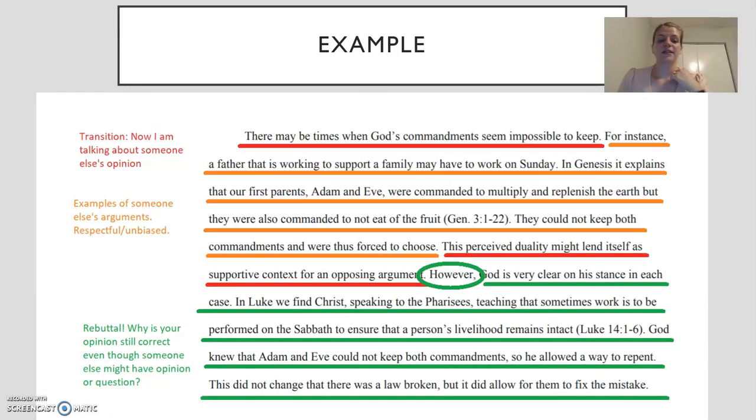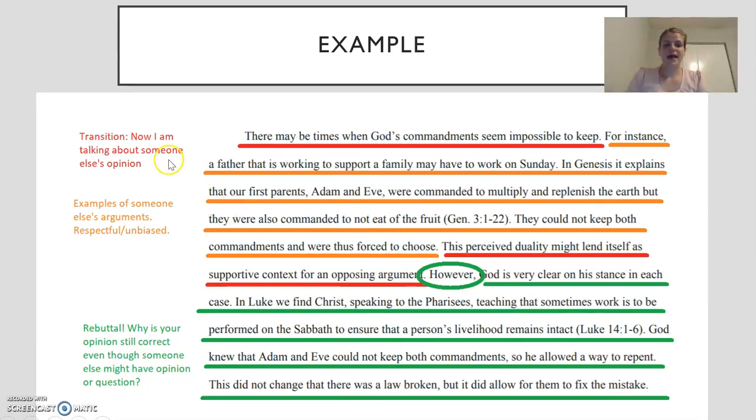Okay, so let's take a look at an example of what this might look like. I have taken this paragraph from the student example number 1 that was listed under your resources for this writing assignment. On that first page where you looked at the critical thinking assignment, this is where you can find that. Please, I hope you're always looking at these student example essays. They're a great resource and a great example for you.